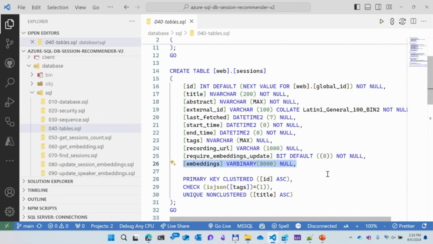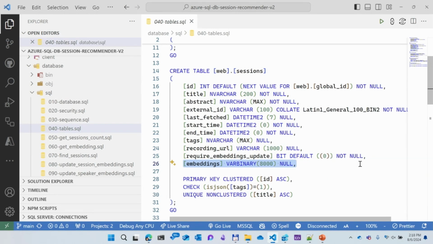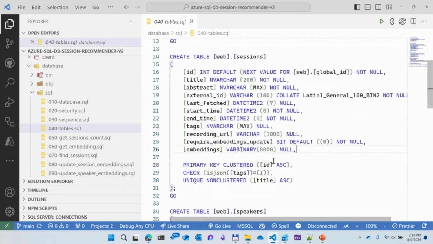Embeddings, when you use the private preview for vector support today, are stored in a varbinary. So you will be storing your vector there. There are specific functions that you can use to generate a vector and store it in a varbinary. So embeddings are stored in a varbinary.